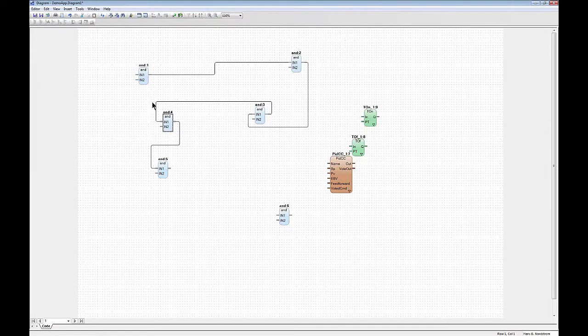I often get the question, but how about the execution order? In what order do I know that my blocks execute? Well, you see there is a figure or digit behind each and every block. This is the execution order, the order in which the blocks will be executed. The execution order is based on the distance from the upper left corner to that particular block. In this case, you see this is block number 1, and this will be executed first. And this is number 6. But if I put that up here, that will now become number 1, and this will become number 2.